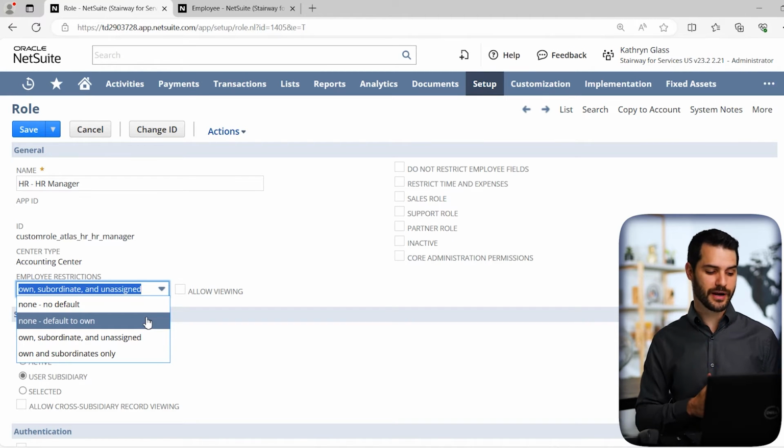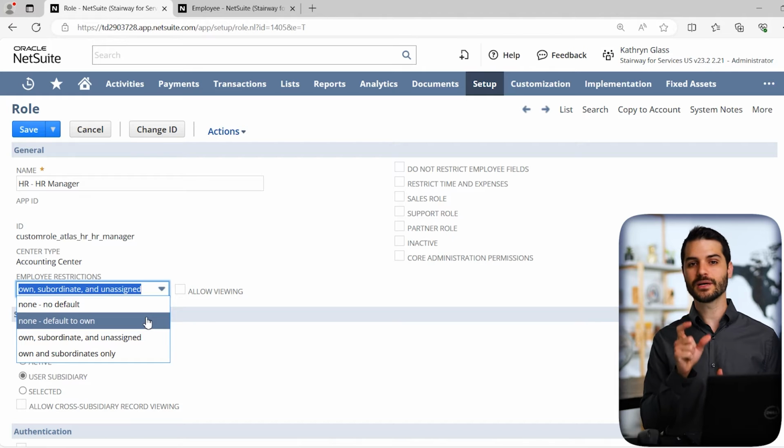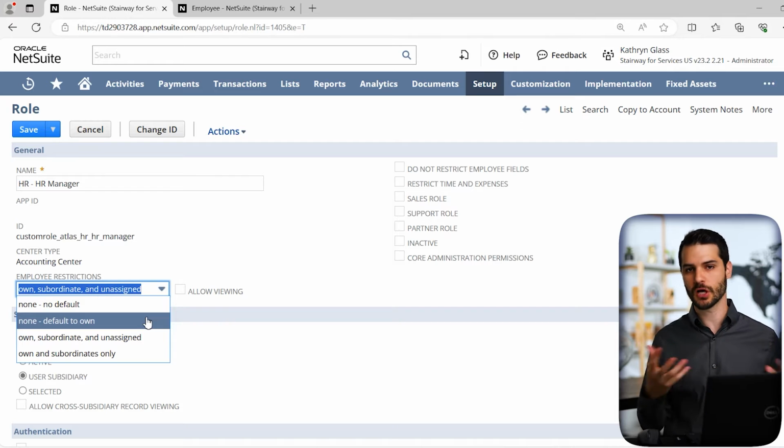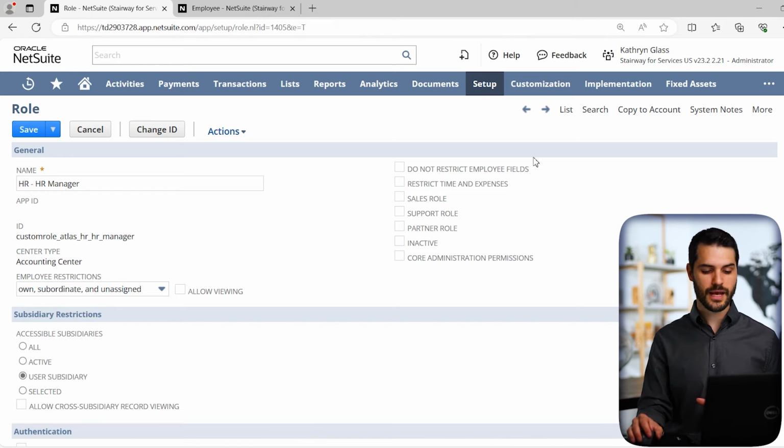And there's really 2 ways you can break it down. There's none, no default. So that's basically saying that this field is null, like it's not going to have effect on anything. Down from that, we have default to own. And that's basically saying that while it's true this person doesn't have any restrictions, or the role I should say, it is going to default in certain instances that are applicable to something that relates to the HR manager role. For example, let's say if the HR manager is in a subsidiary for US West, then in instances, it will default to that subsidiary. So that's just something to keep in mind. In many instances, that is useful to have. All right, then we have these checkboxes over here.